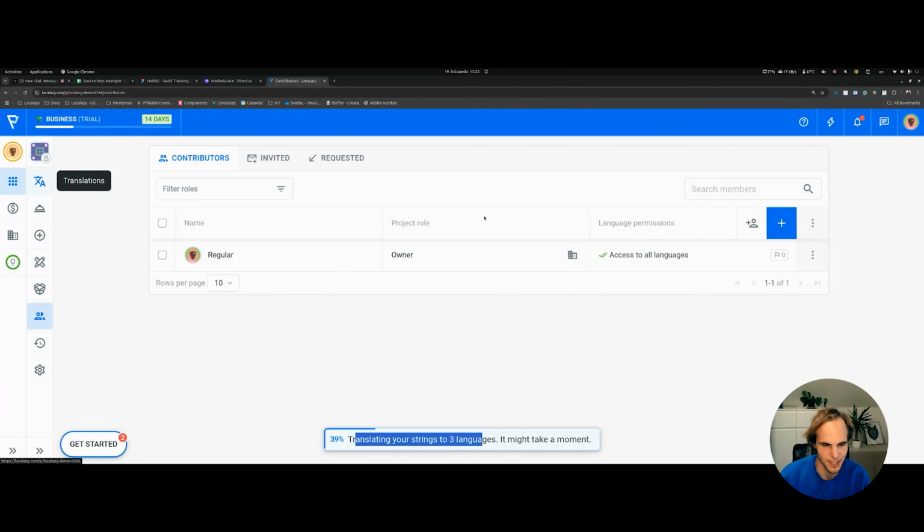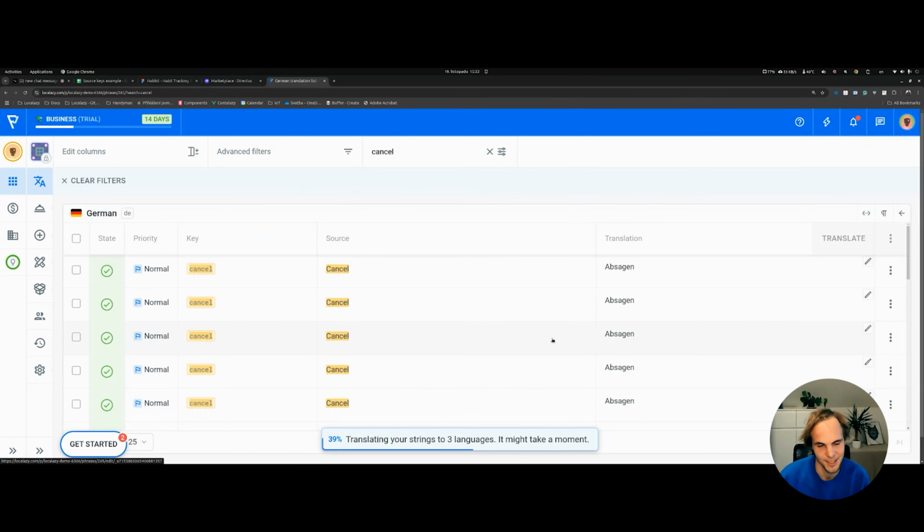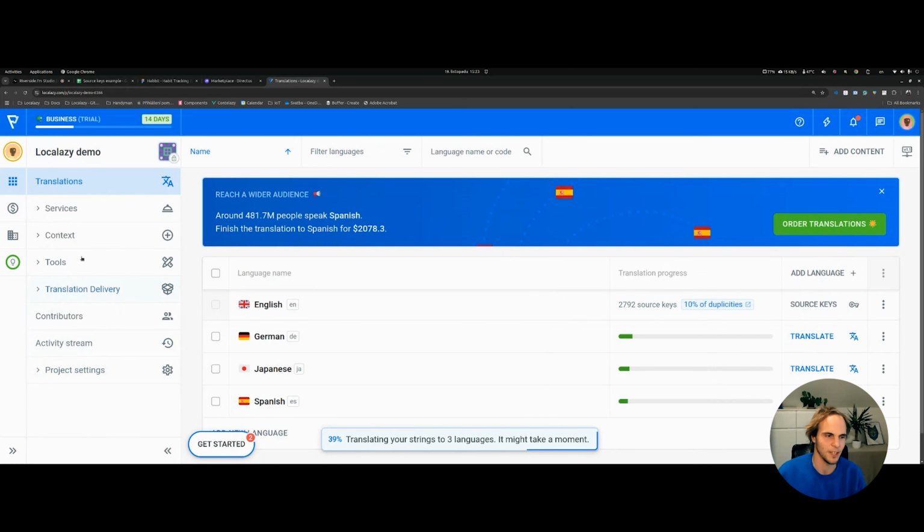Right. In the meantime, you can see that the translation through translation memory has started. So it probably just was an overload of tasks, and it took a little longer to process this time. But generally, this doesn't happen. Generally, this starts immediately. As you can see, in the meantime, it reused those previously approved translations, and now for all the duplicated content, it filled in the previously approved translation. All right. So yeah, that was how to invite members.